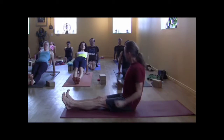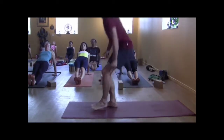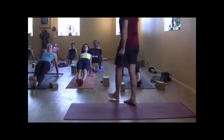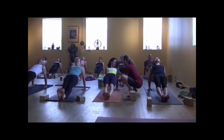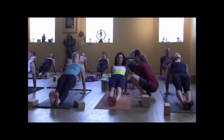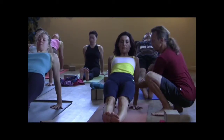The shoulder blades are very active towards the back of the body, opening the upper chest and the collarbones. But the hands, the wrists, the elbows are all very stable. But we still have the benefit of shoulder blade being in.